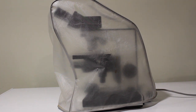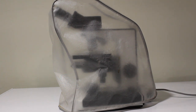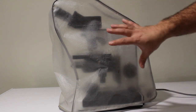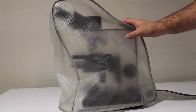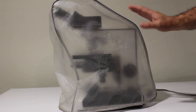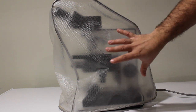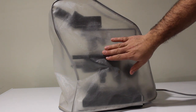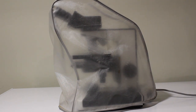Now, as cheesy as this may sound, this cover really is the secret to this microscope's long life. There's a lot of really fine parts in here, small gears, optical components that are very sensitive to dust and moisture. And so, of course, having a cover on your scope whenever it's not in use will help to protect all of those parts. Likewise, moisture is a major risk factor for a lot of the components in a microscope, so you always want to be storing it in as dry a location as you can, preferably some place free of any sort of risk of leaks or humidity.